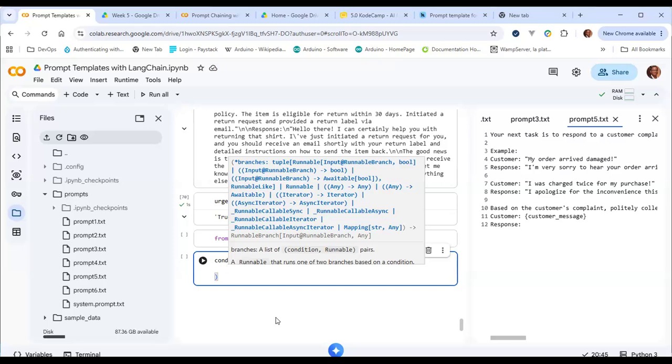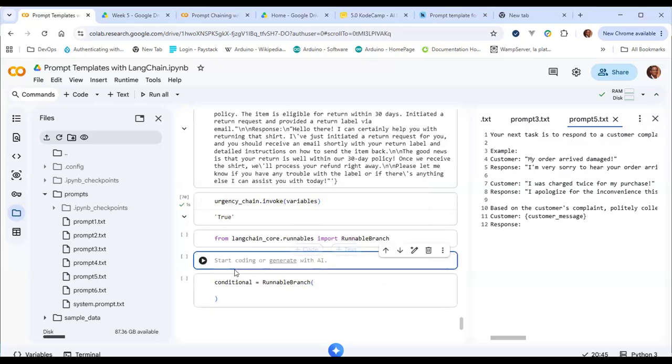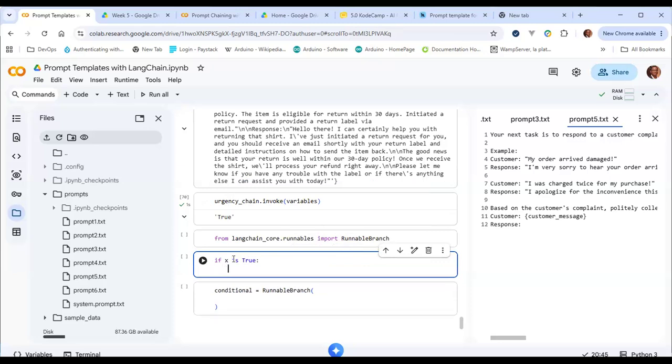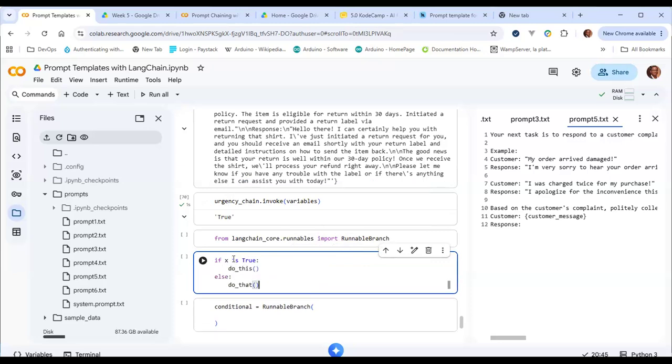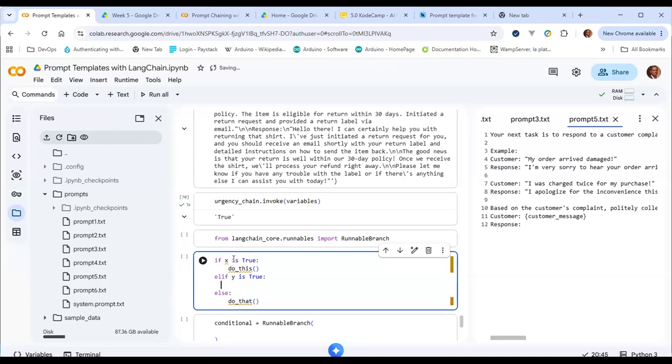If you had a bunch of if statements, let me see if I can explain this runnable branch. If you're writing if statements normally, you would have written something like this: if X is true, then you do something. Then you do an else, else if Y is true, then you do something else.